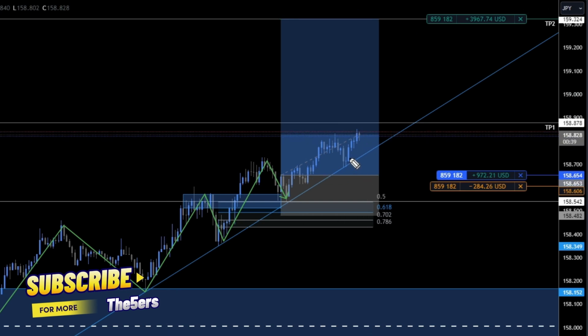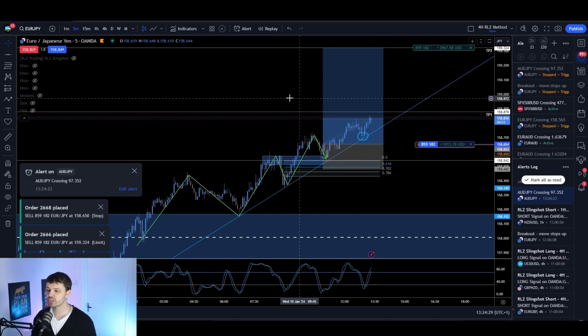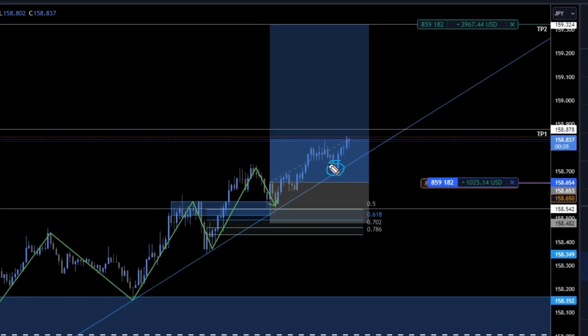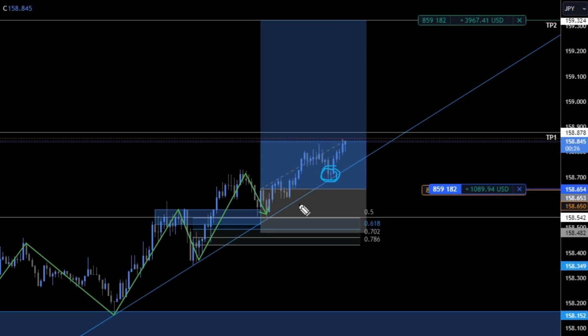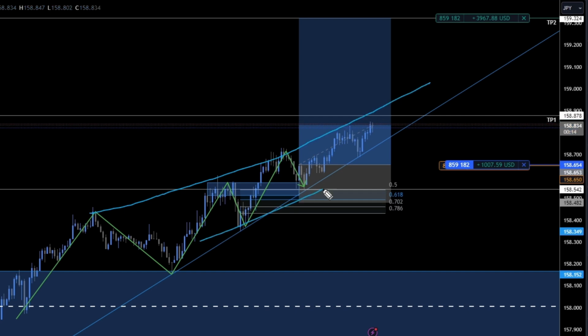When I had this higher low, I decided, actually, I haven't moved stops to entry. I'm going to do that right now. So as you can see now, I moved stops to entry when we had that higher low. And why is that? Well, because I entered the trade based on this higher low, and now we have a new higher high and a new higher low. The perfect market structure that we looked at seems to be playing out here.